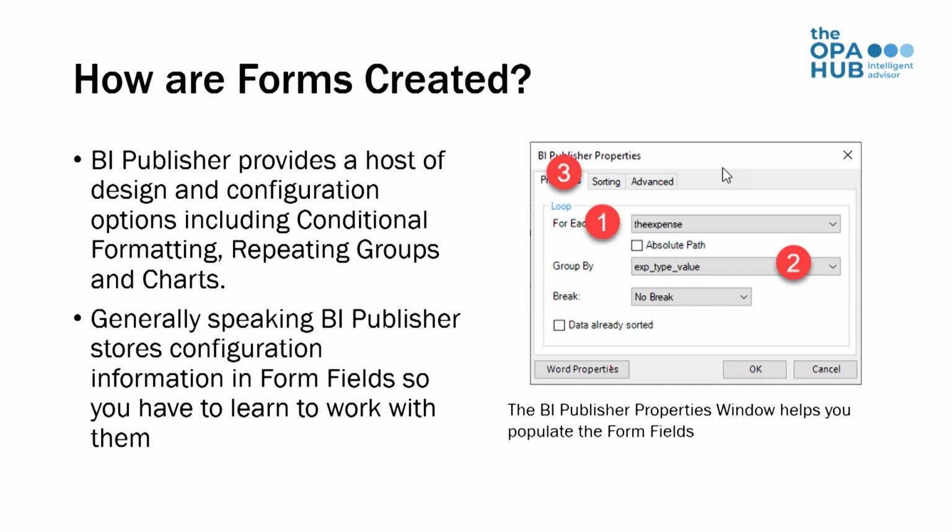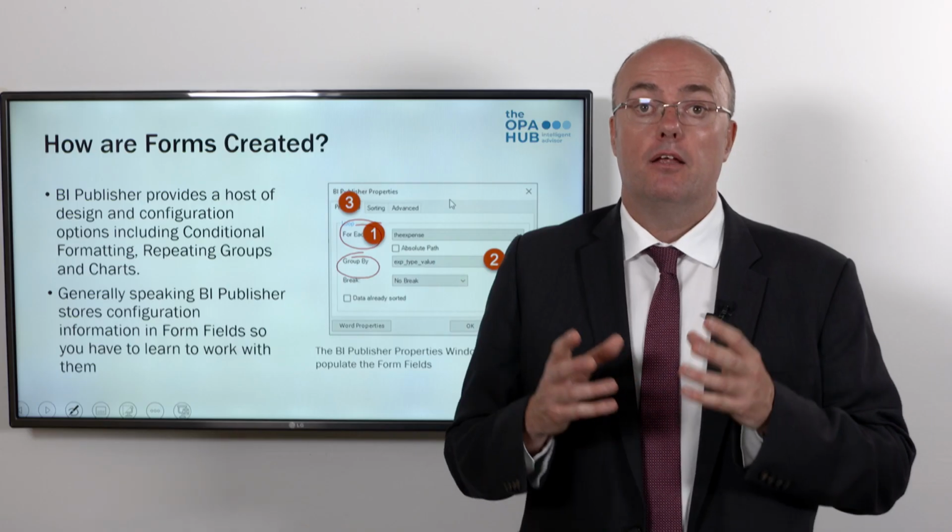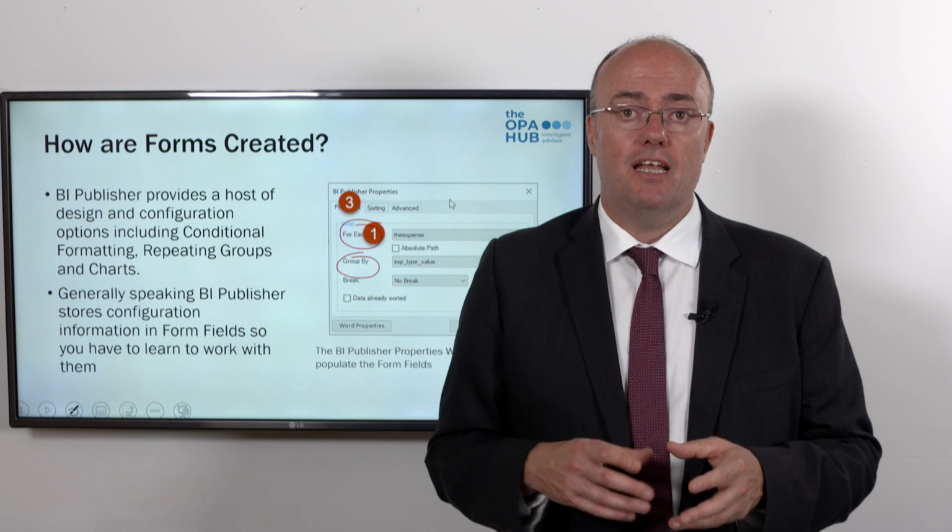Notice this example on the right-hand side. You'll see that this is actually going to do something quite clever. This is what's known as a repeating group. I've said group by for each. So for each expense, I will show the expense and maybe some other data, but I will group by the type. So if I have airfares, car mileage, hotels, and meals, those maybe are 4 expense types. So I'm going to group by expense type and display all of the expenses grouped by type. Trust me, to do that manually would take a long time.